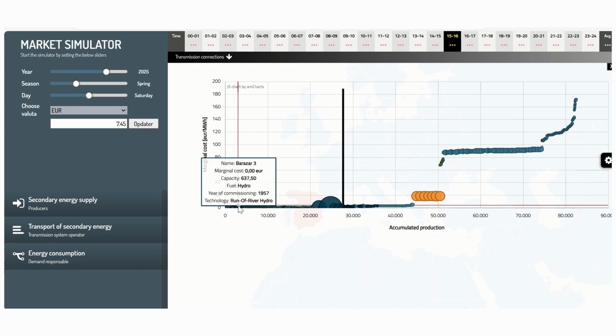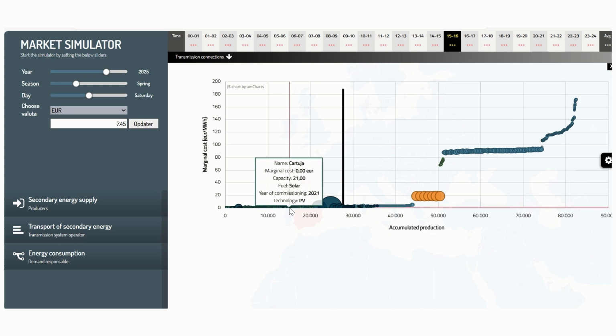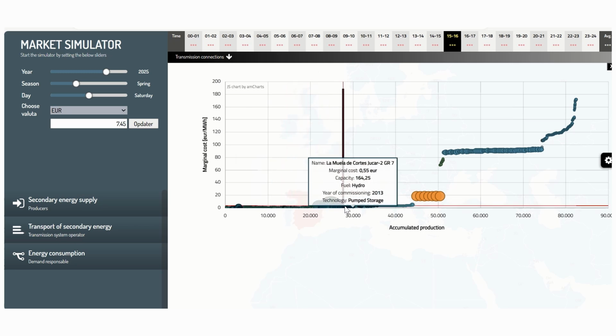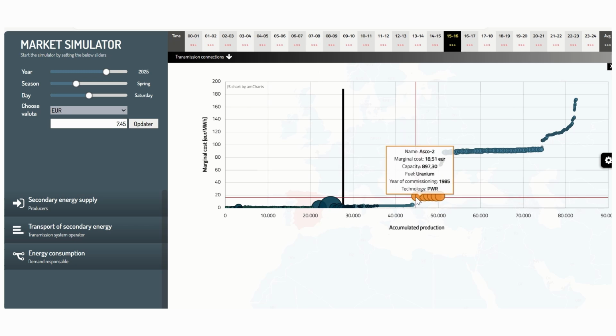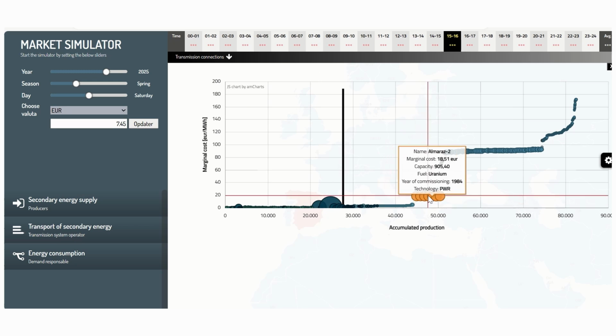You can see here that there are a lot of photovoltaic units, and there are also hydropower plants, and then you have onshore wind power. You can see the capacity of the units, and it is in fact the operational capacity, and you can see the marginal costs. The marginal cost of this onshore wind here is 2.15 euros per megawatt hour.